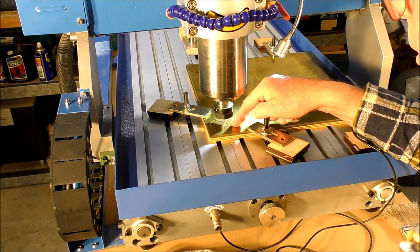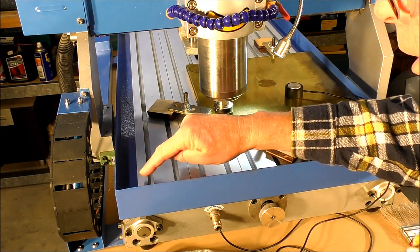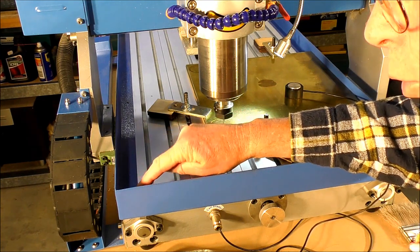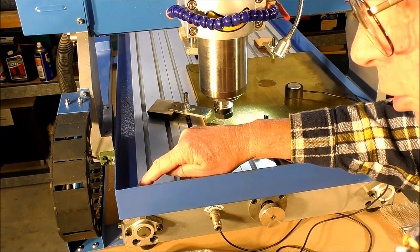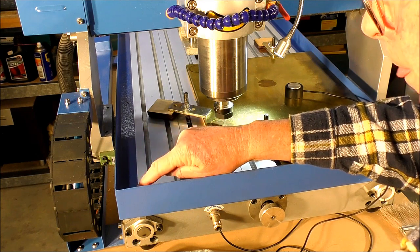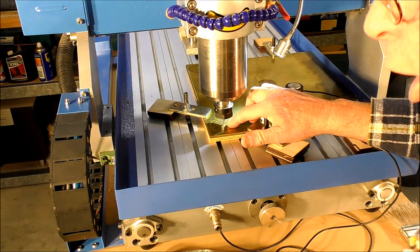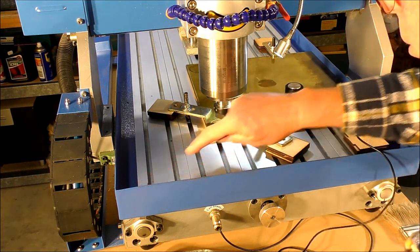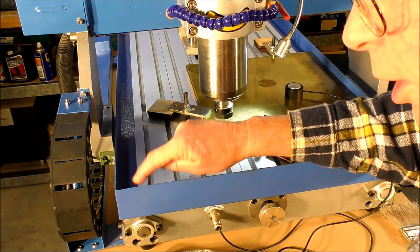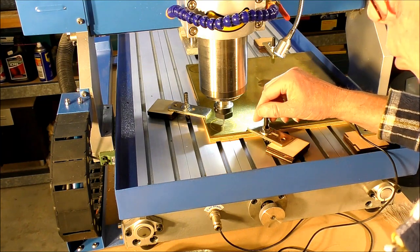Now, the machine home position is here. This is where the zero point, or the machine home position, is. And the name work offset comes from it simply meaning it's offset from the machine home. So it's really not complex at all.